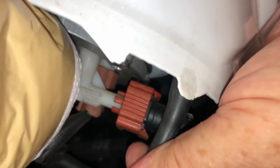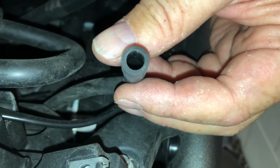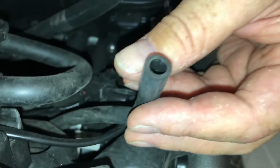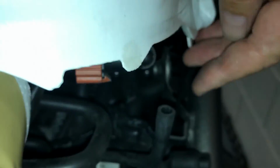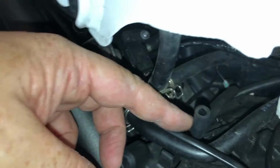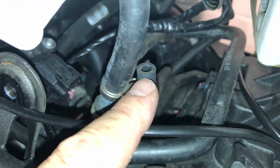Here he is. Okay, that came off very easily. All right. Yeah, that came off very easily. So a left and right hand breather. Actually, that looks a different size, is it? Yeah, okay. Not that you would get them mixed up, but that right hand breather is a bigger inner diameter than this left hand one.